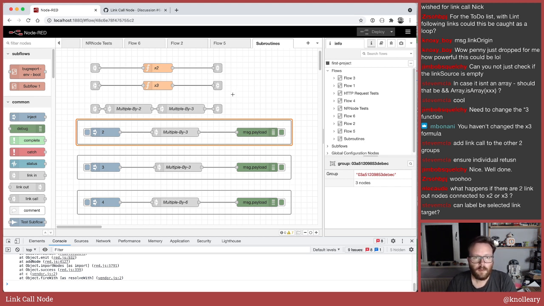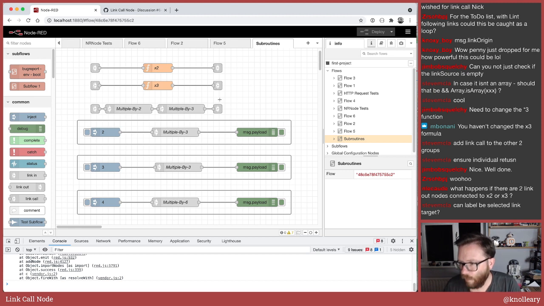Right. So that's the easy path, but we've got a bunch of other things to take care of. First up, possibly, some questions. What happens if there are two link out nodes connected to ×2 or ×3?